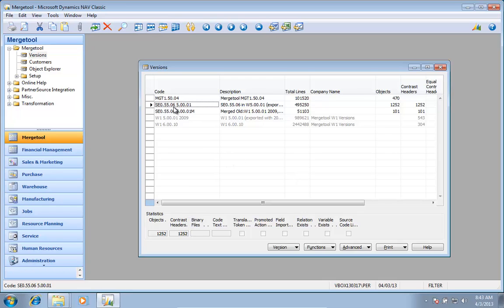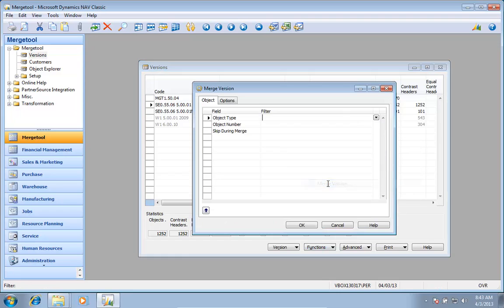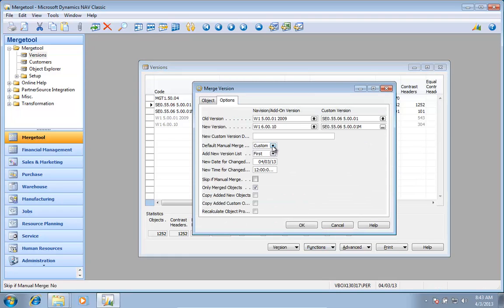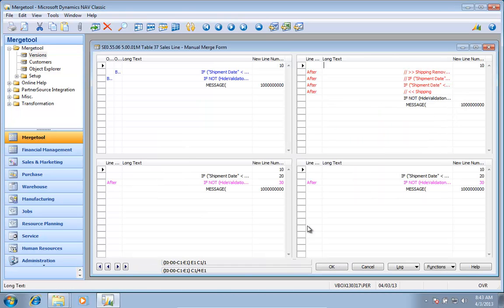So the merging has stopped, because I want to show one of the other features of the request screen. See, I now have merged some more objects in here. If I go and say merge version, I can select the custom version, but I could actually also select the new code to go in, or automatically, and then I would figure out where to put my custom code instead. So if you know the custom code much better than Microsoft's changes, that's probably the option you want to go with.